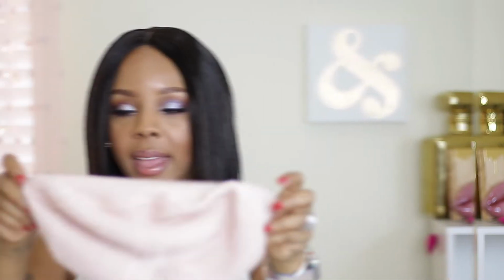And I can imagine if I put a hat on. Let me get my hat that I always wear. It's my hat that I love to death. Look at that. That is cute. I love wearing a cute hat. That's why y'all always see me with hats on. I wanted to show y'all how it looks with a hat on because y'all know I love me a good hat. So, yeah, I just wanted to share this with you guys. I love this wig.